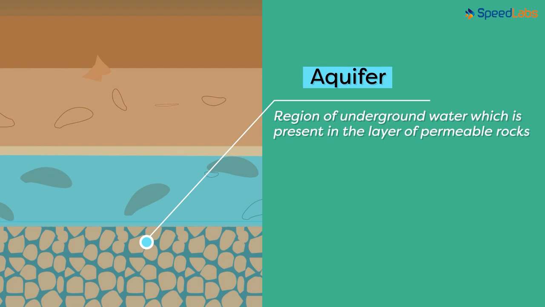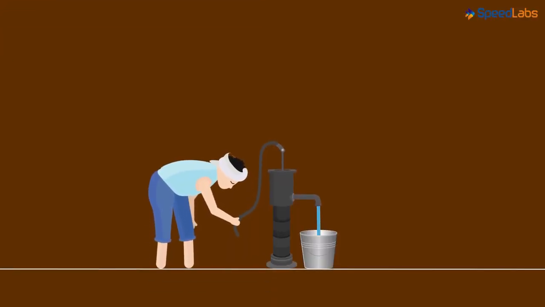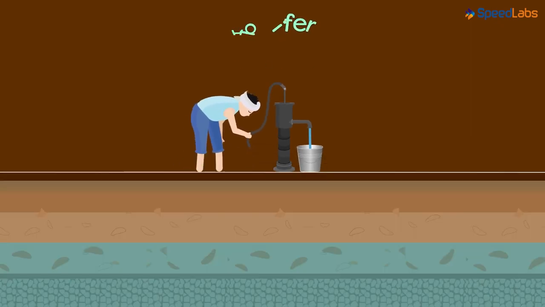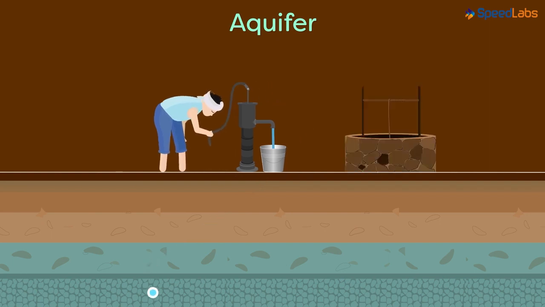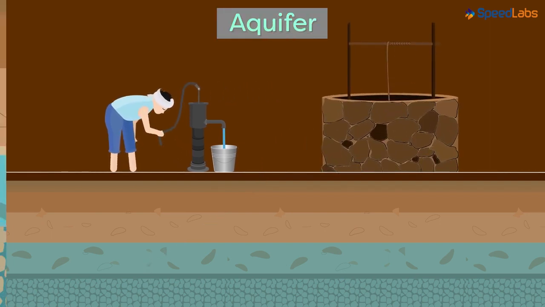But this layer being so deep, is it ever possible for us to get water from here? I want you to answer a question for me. Have you ever seen a hand pump? Where does the water in it come from when we push the handle? Is there a water reservoir below it? The water reservoir is the aquifer present deep below it. Systems like hand pumps or wells can drive water from deep layers like the aquifers.